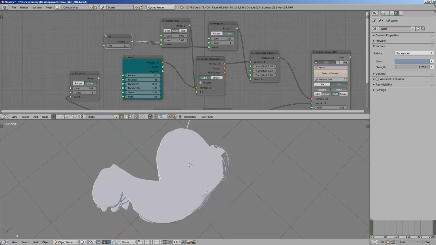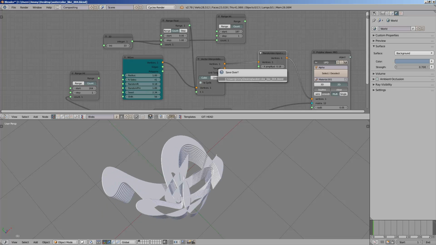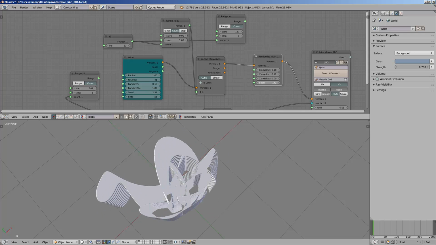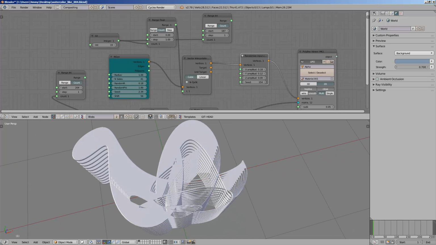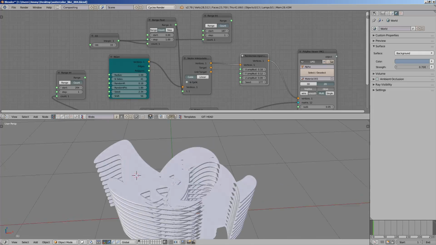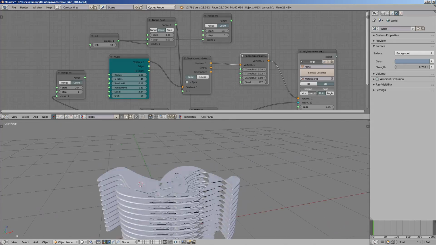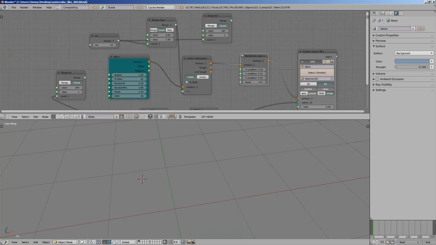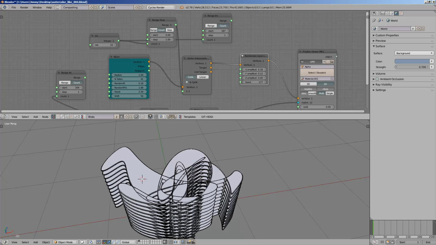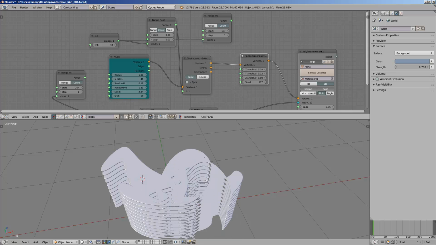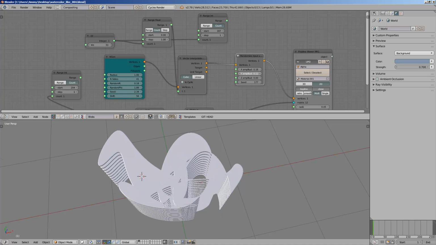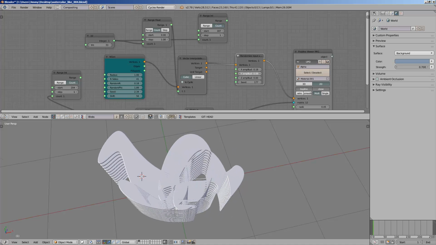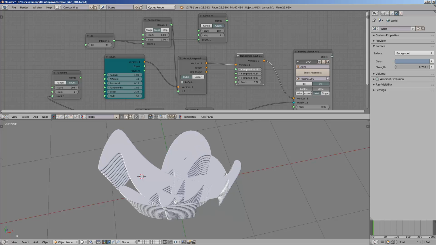So vector interpolation, range integer. Oh, this one didn't do the job properly, I just realized. I was expecting it to move the points per shape, but it didn't seem to do the job. Oh yeah, that's interesting.